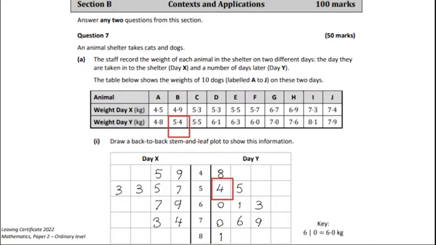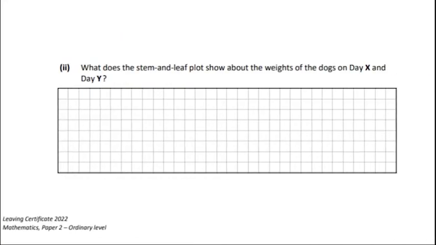You can see here there's the bulking out here along the 60s and 70s, so we have the bulk, the main proportion is in the 50s here in day Y. So in day Y we have higher values. Not a great amount higher but substantially enough so that we can see clearly. So day Y weights are generally higher.